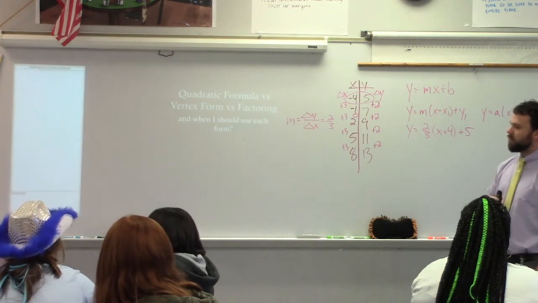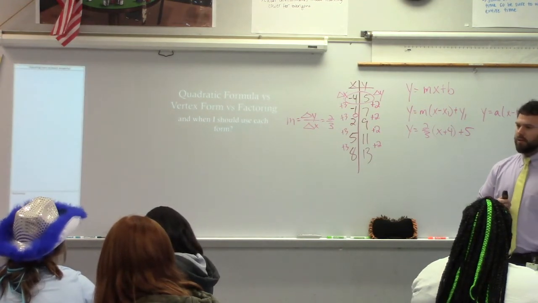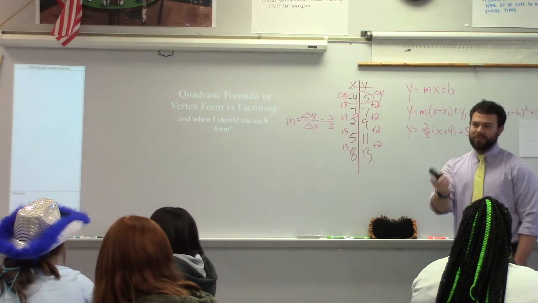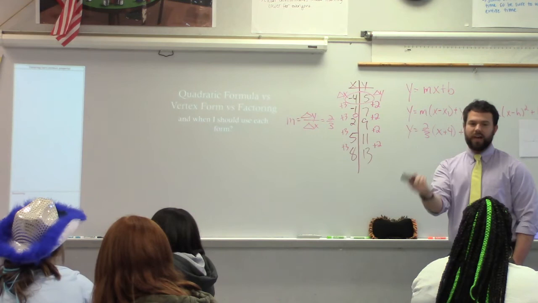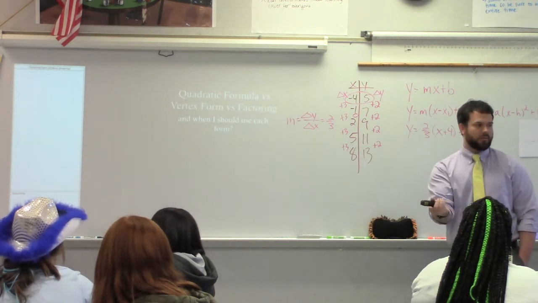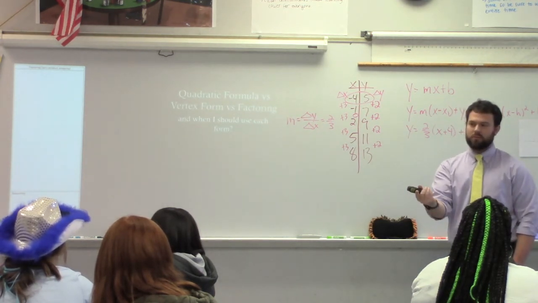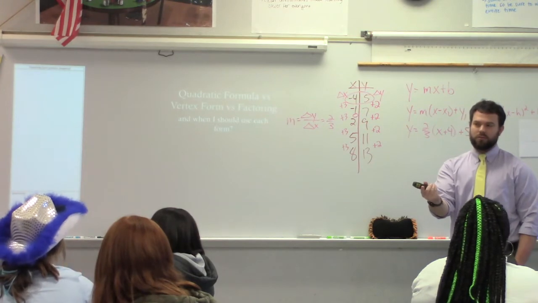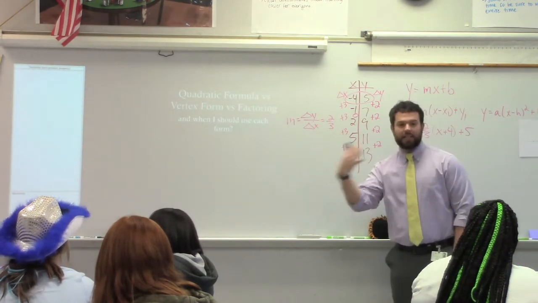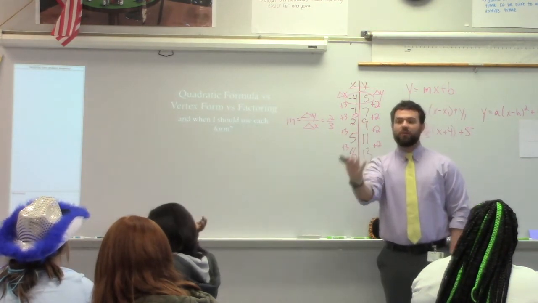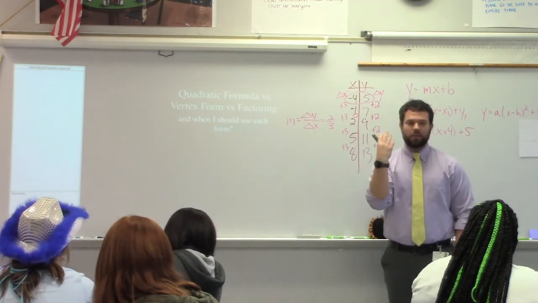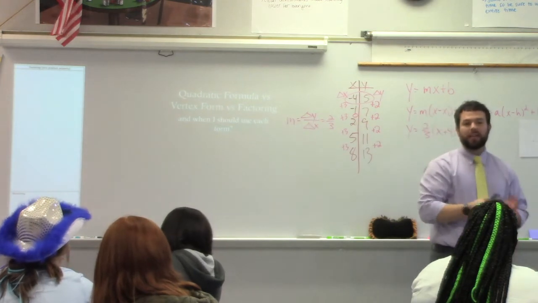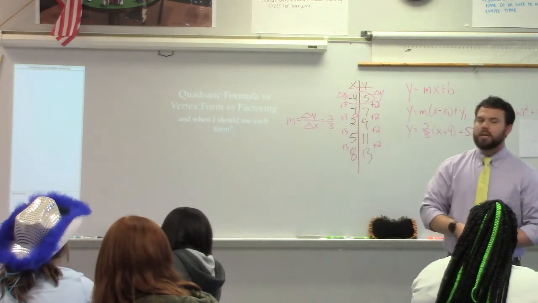That's how I do it. I try to factor it first, and then if it doesn't factor, I move on. So let's actually talk about that. What needs to be true in order to factor? It has to be equal to 0 and has to be able to factor. So one, the equation has to equal 0. Two, you have to be able to factor it, which means the factors of a times c have to add up to b. That's what needs to be true in order to factor it.